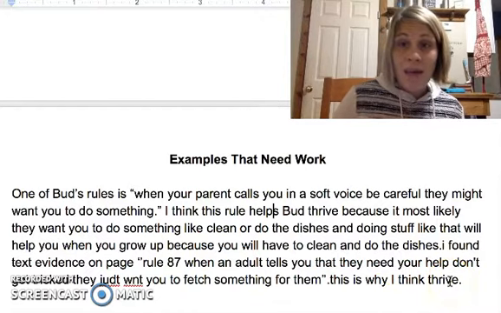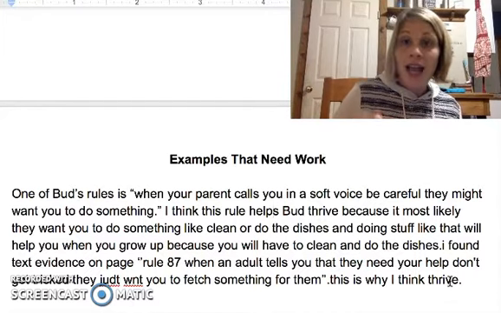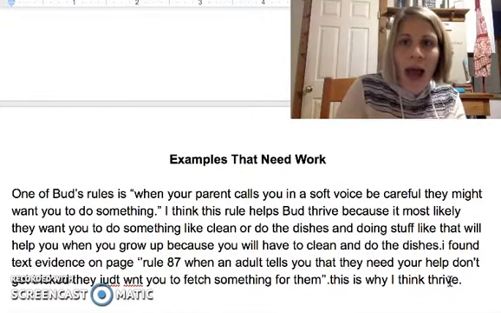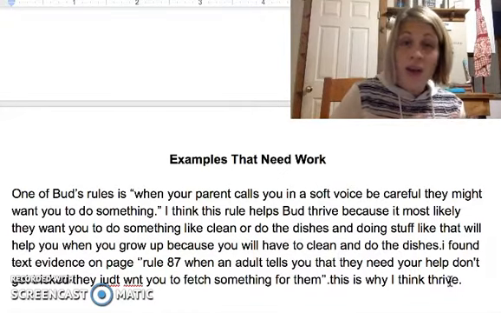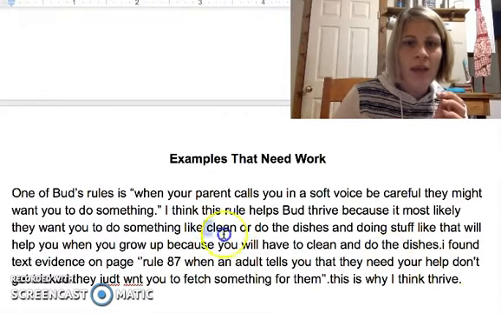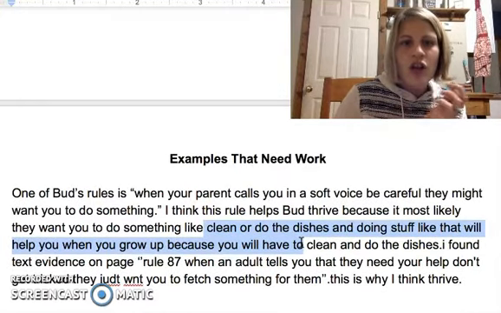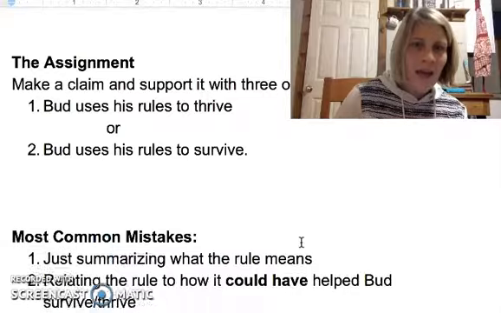Okay, so now they made an effort to take a time in Bud's life where he was asked to fetch something for them. Go a step further and talk about what actually happened there that he had to fetch in his life, of how that helped him thrive. There is some room for that. But the way that it's left right now, it's focusing more on this hypothetical of a parent asking you to clean or do your dishes. So what mistake is that out of these?